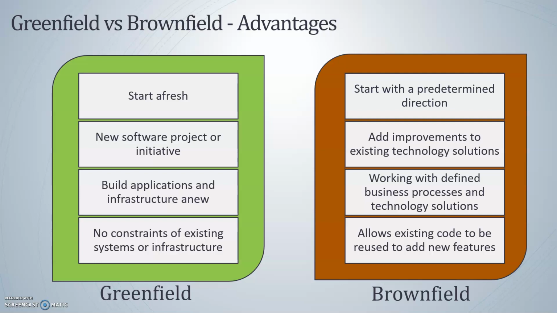Some advantages of the brownfield is that it already has a predetermined direction because it's already an application that has been built. Add improvements to existing technology solutions. You're working with a defined business process and technology solutions because, as I said, it's already been developed and it's been running for years. So you don't have to come up with all these different processes and solutions because a lot of them are already done for you. It allows existing code that's already been written over the years to be reused and added for your new features.